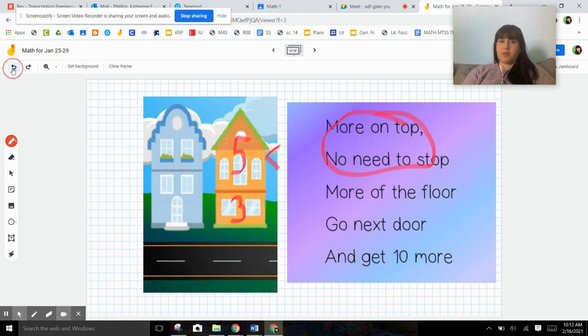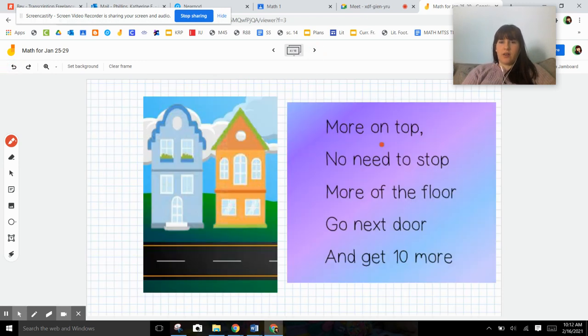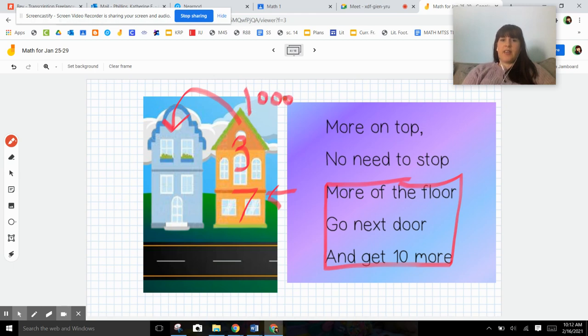But let's say that your numbers follow the pattern of more on the floor, go next door and get 10 more. So that means that your number 3 would be on top and a number like 7 would be on the bottom. So there's more on the floor. That means you would have to go next door to whatever number's here and grab a 10 stick and bring it over here. If you're adding it to the 3 that's over here, that gives you the number 10, 11, 12, 13. So it changed that number 3 to 13.